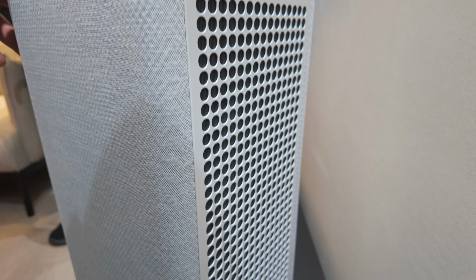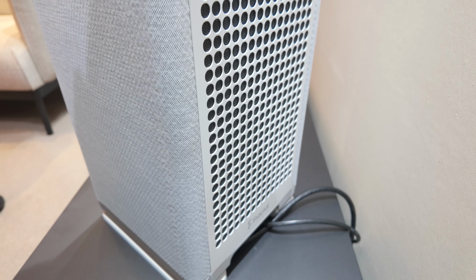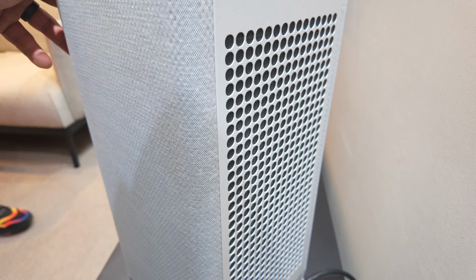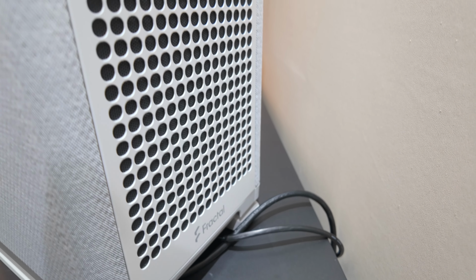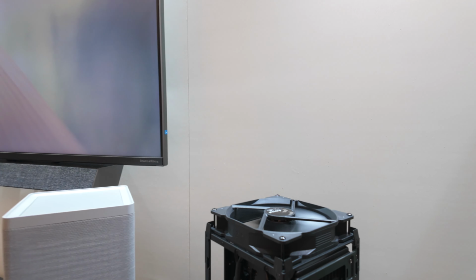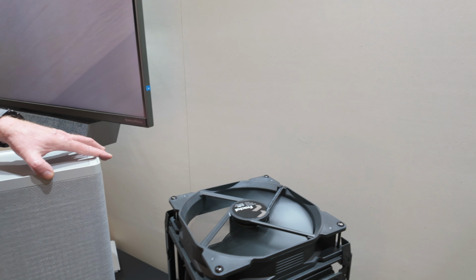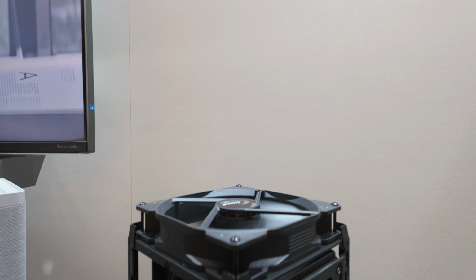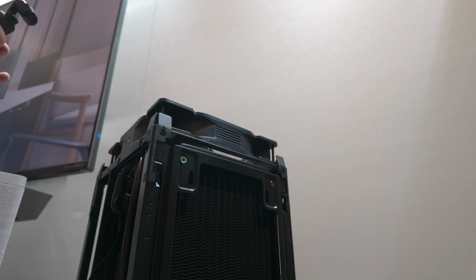You have this circular ventilation at the back here. You see the cables running out the bottom. This is the case with the exterior shell removed. Very big case fan here at the top. Rad section here will support up to a 280.